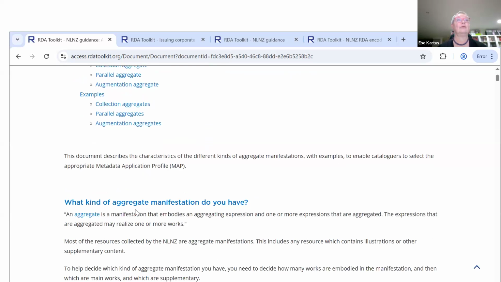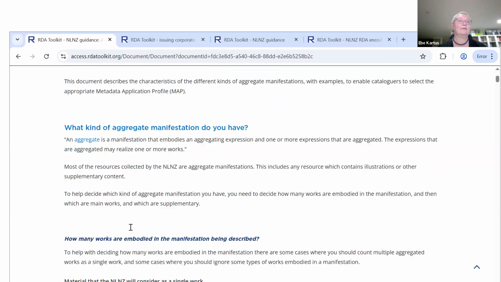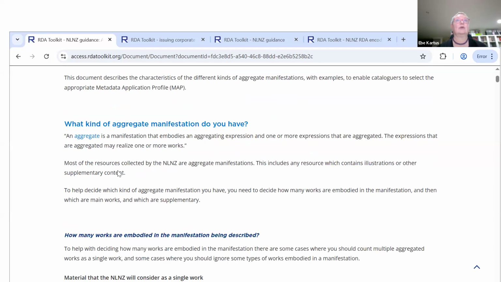And here's the kind of aggregate that I could potentially have. So I can start reading through my guidance, and this guidance will, of course, then also allow me to select my appropriate map so I can actually start describing the resource I have in hand.